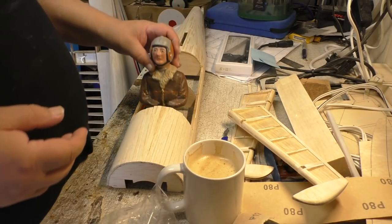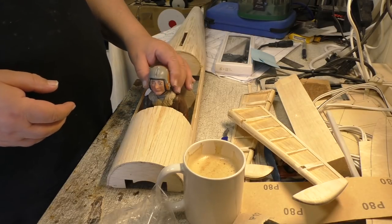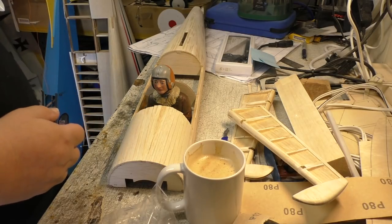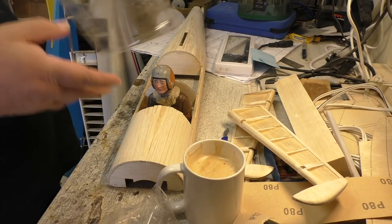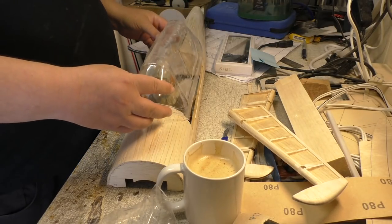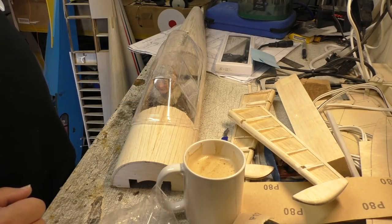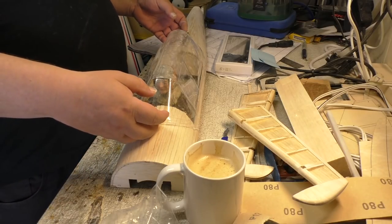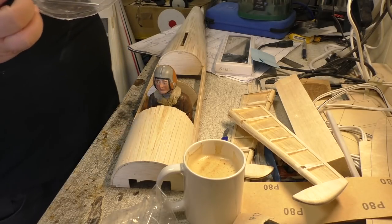So, let's drop him into the cockpit. And he's a perfect size. He's a perfect size for the cockpit. Amazing, isn't it? It's actually the size it's meant to be. Put the canopy over the top. There you go. That is pretty damn good. I'm liking that. That is coming together really nicely now.